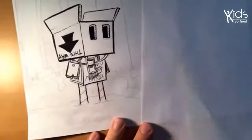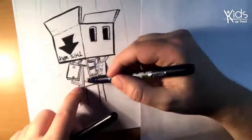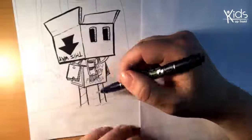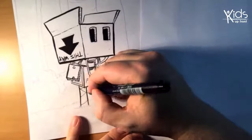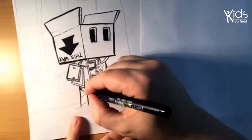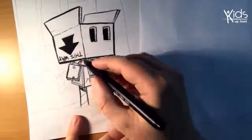And if you want to add a little bit of depth, there's going to be a shadow underneath, because this cereal box protrudes further than where the legs are. So we can add a little shadow by doing some hatching. I'm going to do a little line here, like that. And I'm just going to do some little lines up from that line, just like that. And so it's hinting at, oh, there's a bit of a shadow under here.